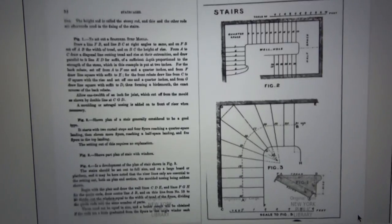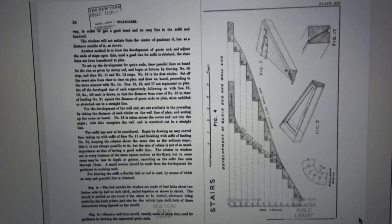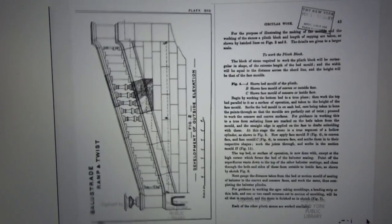So I want to turn you on to those two books, see the stairways and how to do it. So I want to turn you on to those two books, and that's it for this video.